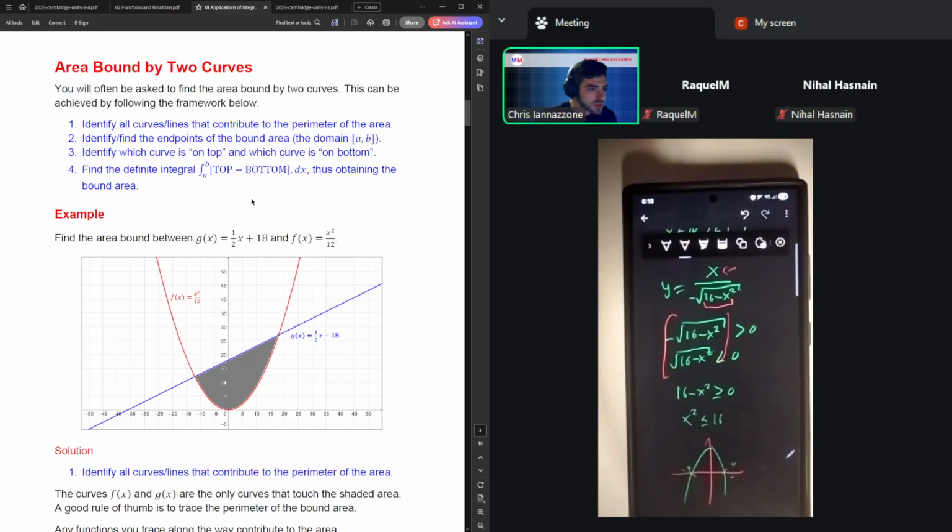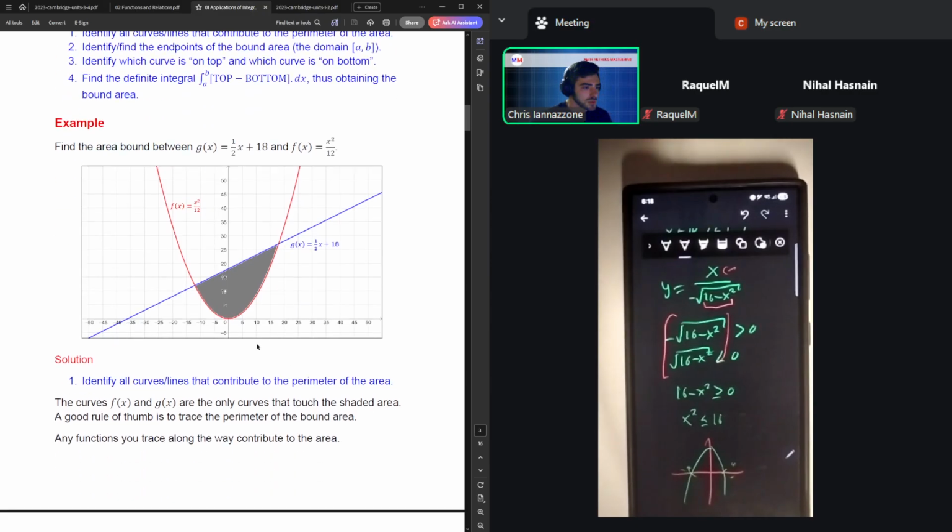But okay, area bound between 2 curves. So definite integrals by themselves will typically do the area under 1 curve, whatever curve you put in the definite integral itself, and it'll basically give you the area direct from the curve to the x-axis, whether it's above or below. Area bound between 2 curves is going to leverage our use of definite integrals in a kind of unique, creative way. So, very common exam question. In fact, I literally just reproduced it from one of the exam questions exactly as it was, just color it up a bit. Find the area bound between these 2 functions.